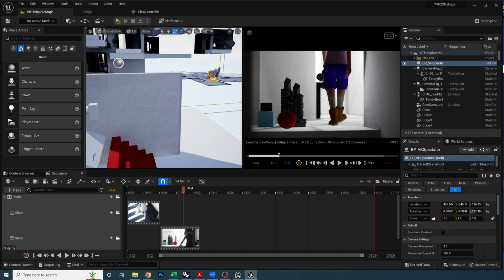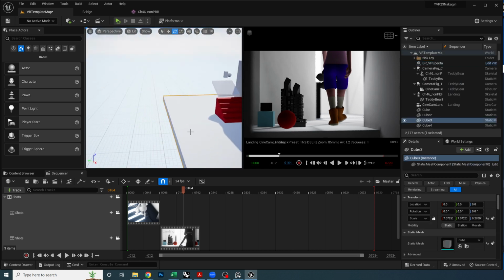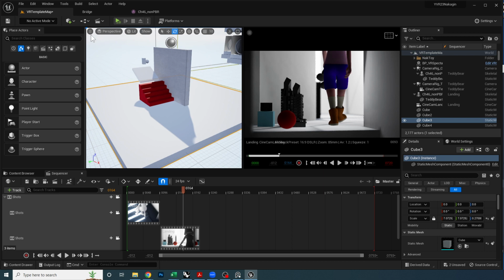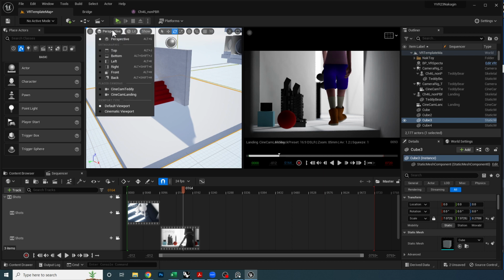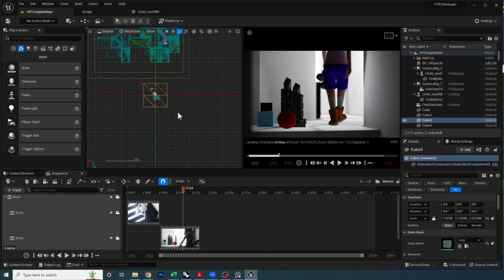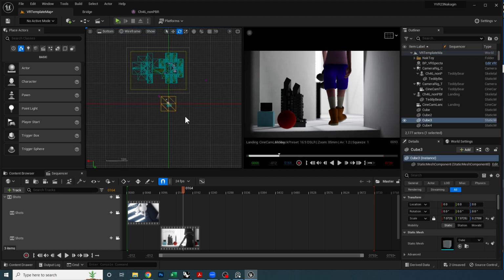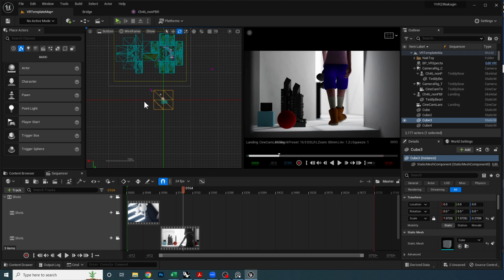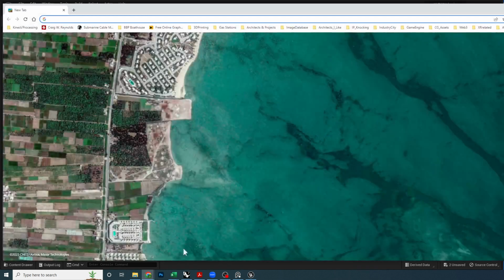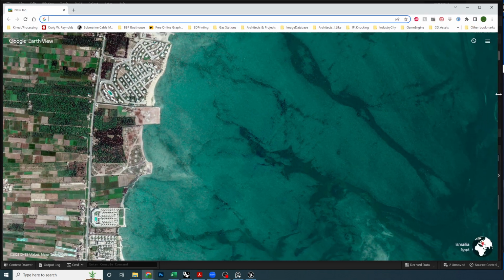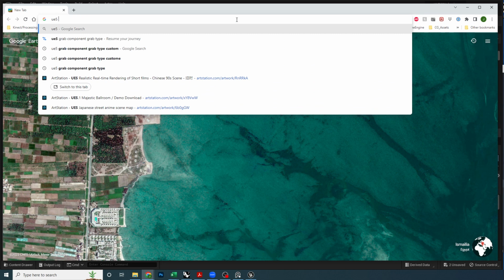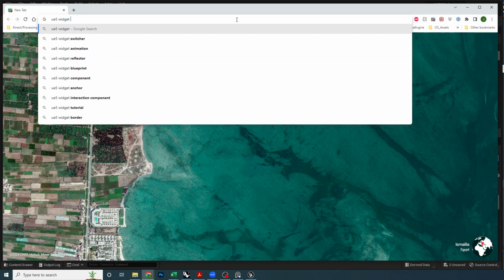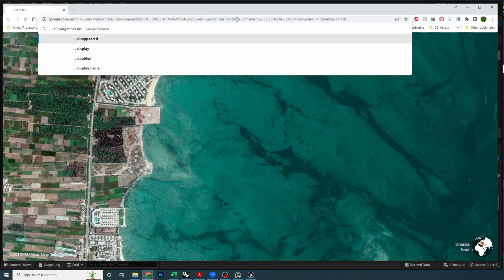If I select the camera, yeah, nothing is displaying my widget. Hmm, that's strange. So let's pick that up. UE5 widget has disappeared.